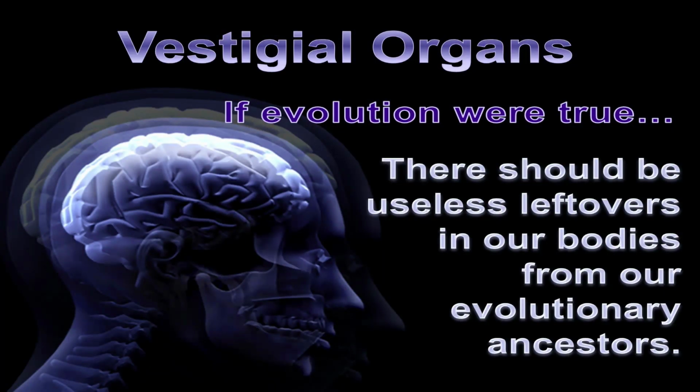But also, if evolution were true, you should find vestiges in your body, leftovers from our supposed evolutionary ancestors. So organs that our ancestors had and used, but which we no longer need, but still have left over in our bodies and in our genomes. So evolutionists have historically admitted these sorts of vestiges should be present, and they call them vestigial organs, vestiges of our evolutionary ancestors. Back in 1895, German anatomist Robert Wiedersheim claimed to have identified 86 of these vestigial organs.